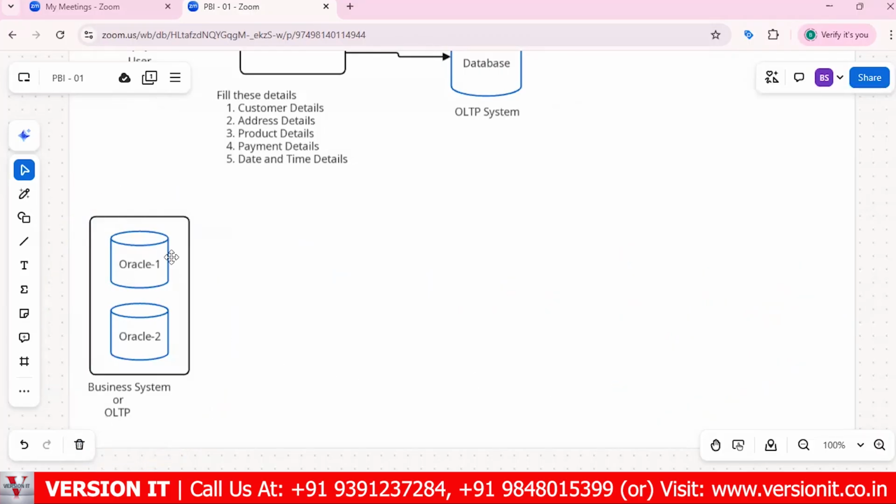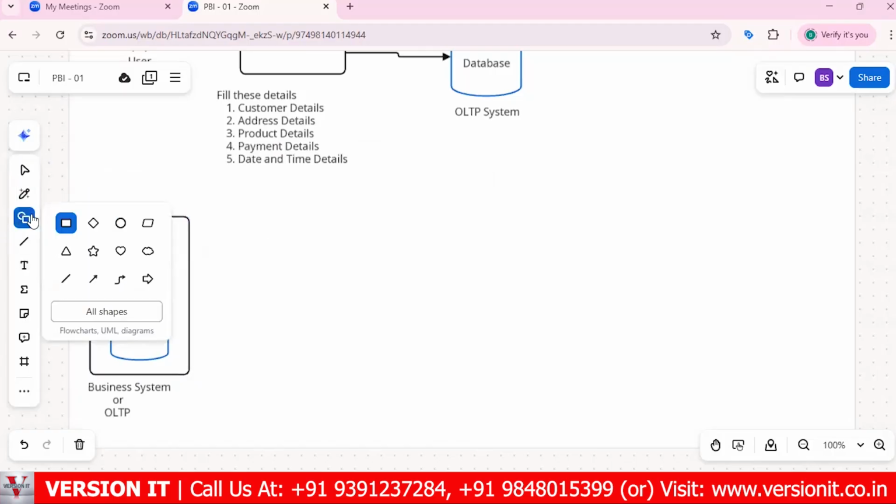So now the question is how exactly we are going to read the data from here by using Microsoft Fabric. I don't want to go for the traditional way of data processing. That's not required for us. I'm just going to talk specifically about Fabric, how exactly we are going to do the data processing. Your business system has the data like this, on-prem or anything. So from here, I want to bring the data and keep it in my target.